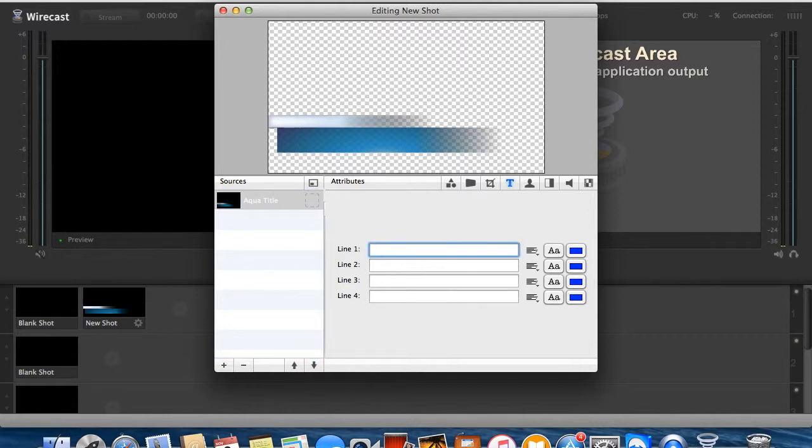In line 1, put hashtag ODSC San Francisco. In line 2, put the talk title. Keep in mind that the talk title will change for every single talk, which means every time there's a new speaker, you will have to go in and change the talk title. In line 3, you will add the speaker's name. Again, this will change every talk as well.